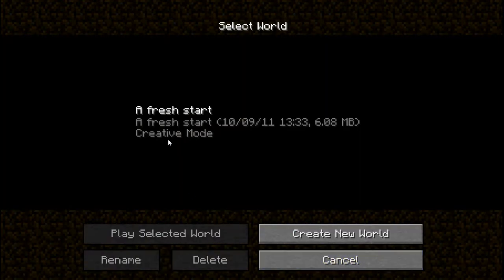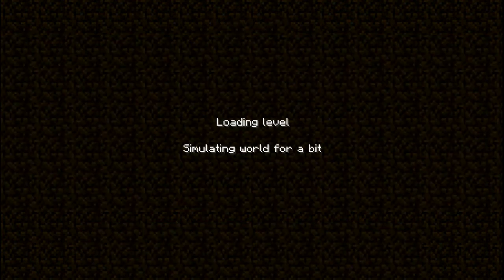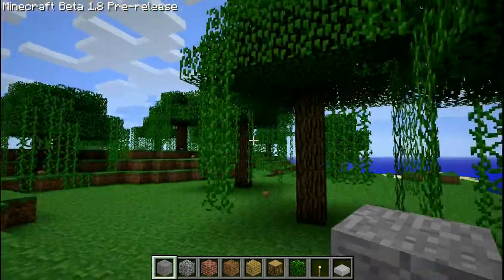So, we'll really go back to a fresh start. As I said, the seed for this one is 101101 01, which is Littlewood's favourite seed. So, we can play this. This is creative mode, and I've just fallen through the sky.